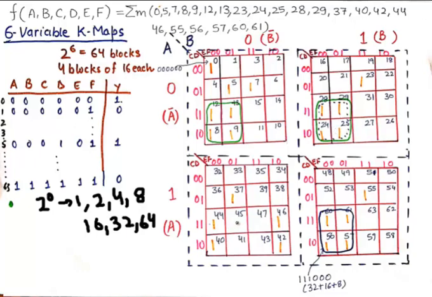And had we gotten two ones here at 45 and 41 position, then we could have gotten 16 ones in just one group. But we cannot group these four ones with these ones and these ones, because they'll make up a group of 12, which is not allowed. So what we'll do is we'll make a second group of these four ones, 28, 29, 24, and 25, with 60, 61, 56, and 57. So they'll make up an octet because these two are overlapping with each other.